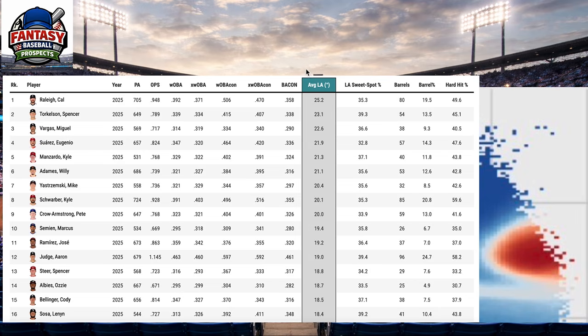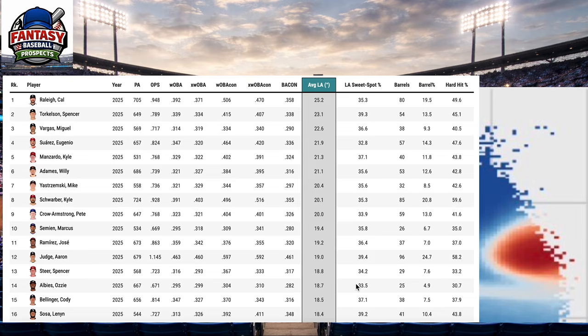But in seeing who has the highest launch angles, you can drop down here to Ozzie Albies, who's someone I've had for many years and ended up dropping last year. And now I'm feeling more good about my decision, because other people have obviously picked him up and they say, oh, he's still got something. But here you can see with all these high barrels, they're making it work for all these players. Here's Judge. Obviously, he's got a 19% average launch angle, but a 58% hard hit rate, almost 25% barrel, almost 40% sweet spot launch angle.